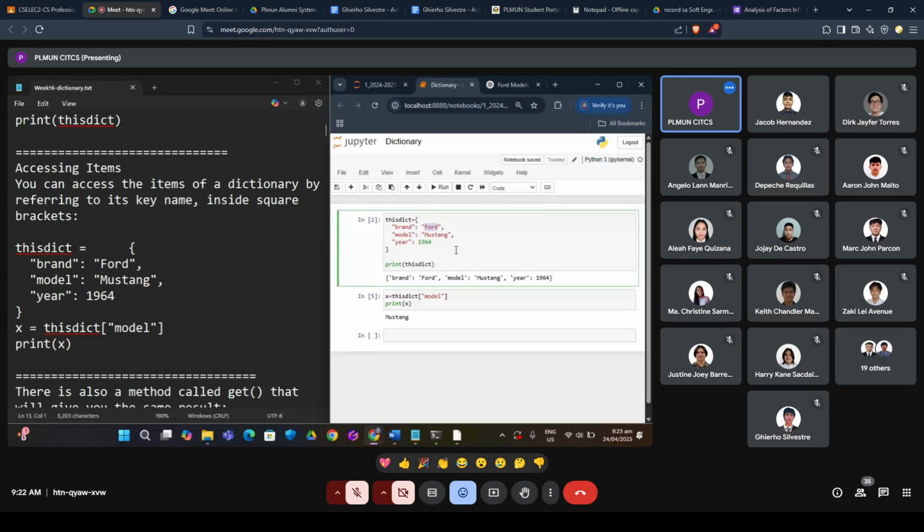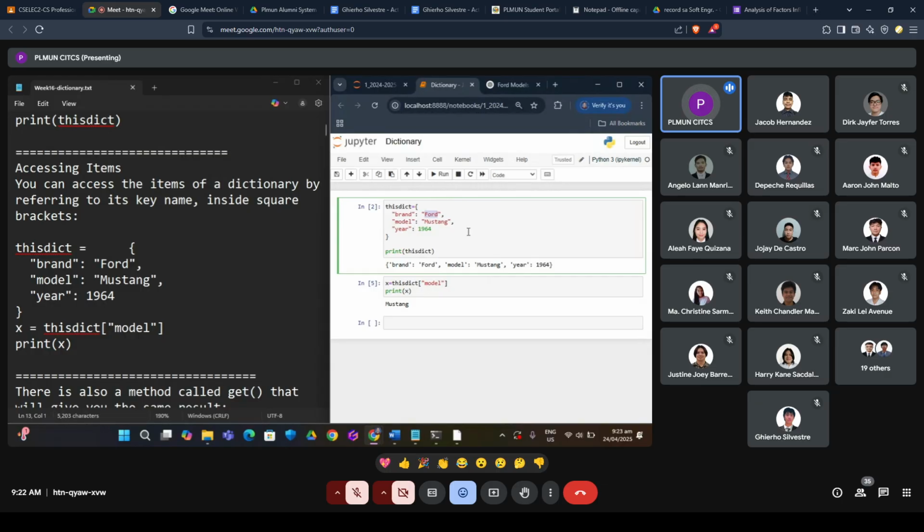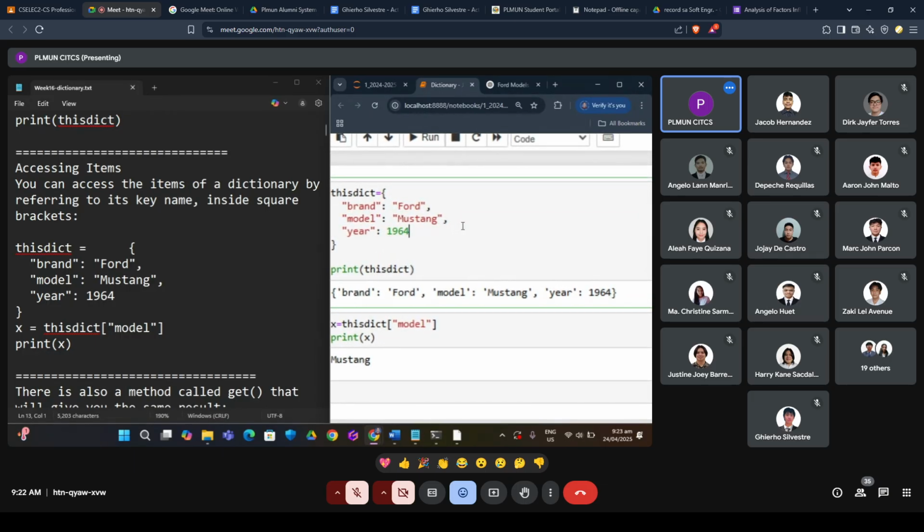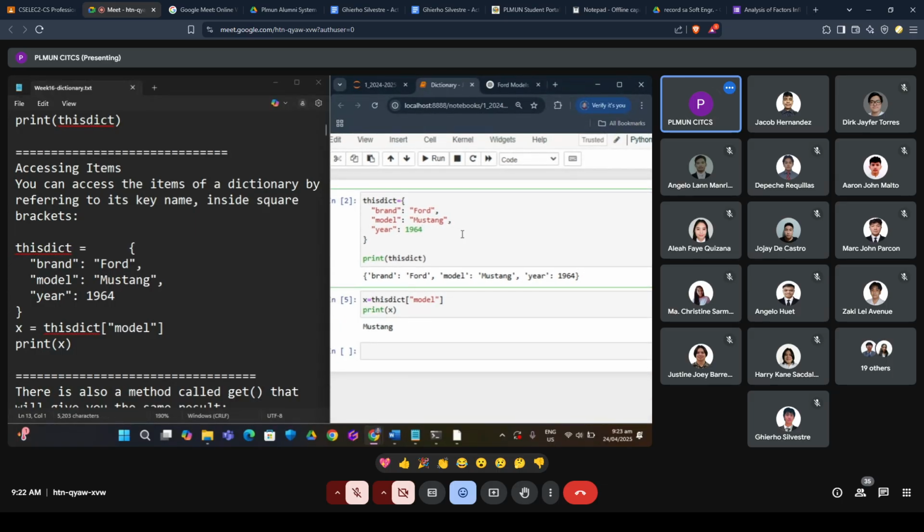Ford. Lagay natin dito. I'm not quite sure if this one will work, kasi we are having multiple.